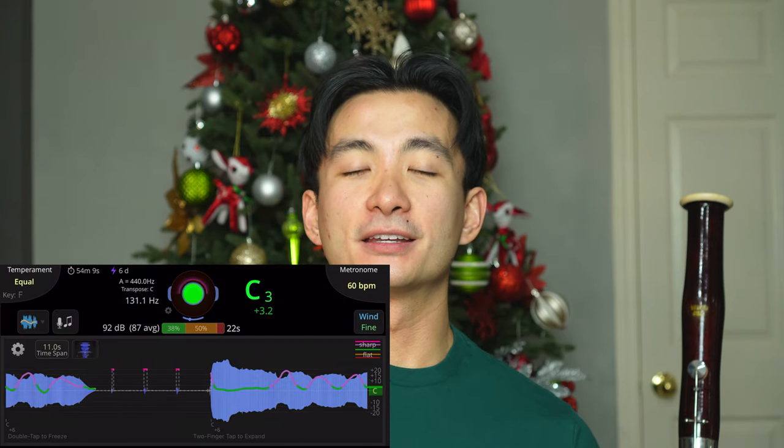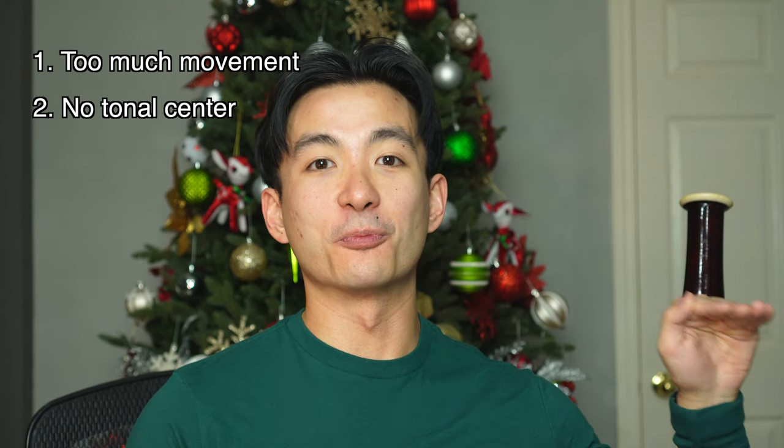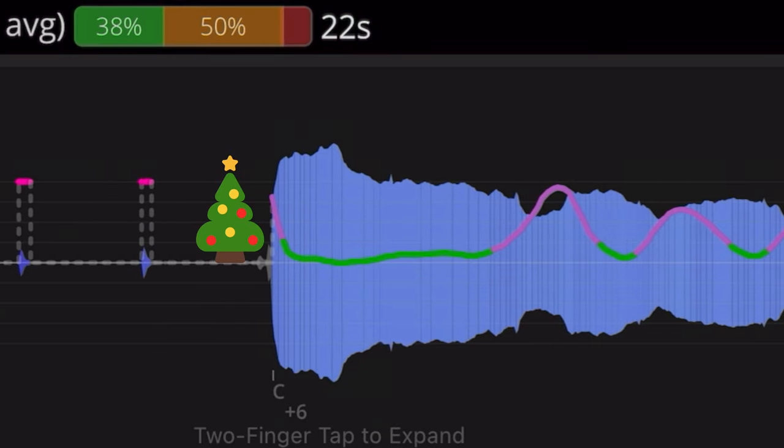Once you're able to get that C in tune, slowly start adding the hoes to the sound. Notice when I do this I'm pushing my pitch all the way up and all the way back down, but it never goes below the green line. This is important — if you go too far down, it'll cause your vibrato to be really wide and your pitch will be unsteady with no home base to return to. Really exaggerate and overdo how large these hoes are going to be. There are two things to focus on: flexibility of pitch — how far up and how far down you can go — and consistency — are all the hoes the same height? If you're doing this correctly they should look like little Christmas trees.